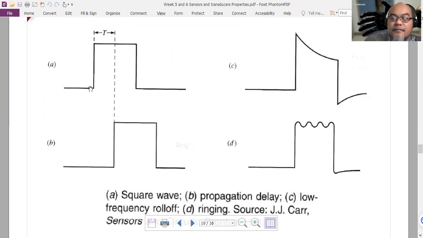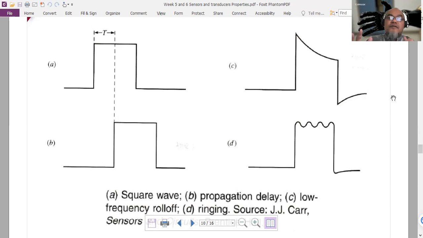So when the signal has a step like this, the signal decreases from its steady state value, which is supposed to be here. Similarly, when going down, it is supposed to be 0, but it goes like this. It has a spike, or a jump, beyond the actual steady state value. The actual steady state value should go back to 0, but instead it has this spike and then goes toward the steady state value, 0, slowly.